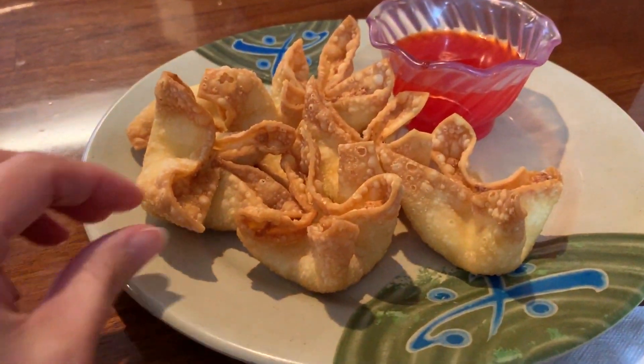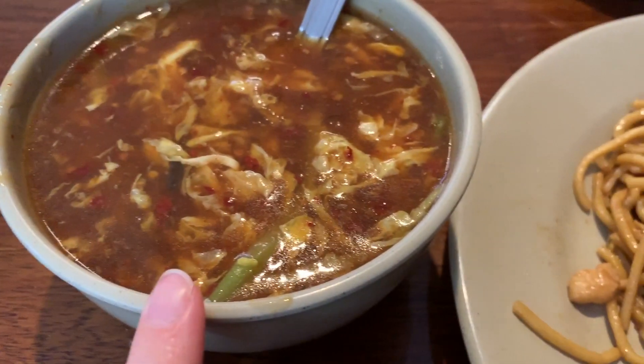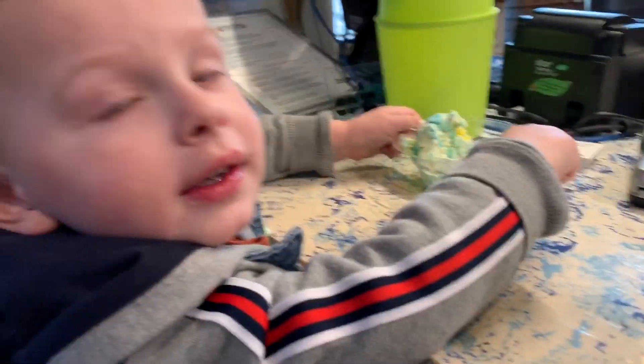We got our soup and lo mein — me and Jacob share the lo mein. Back home now. Jacob decided he wanted some ice cream, so I figured we'd go get some. I decided to get a little bitty kitty-sized peanut butter milkshake. I love peanut butter milkshakes, and that will be my treat for the week — I let myself have treats every once in a while.